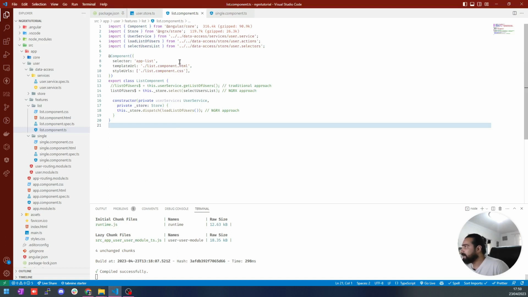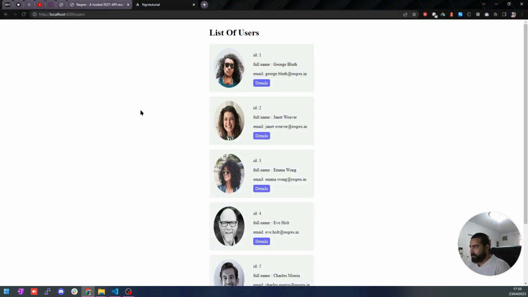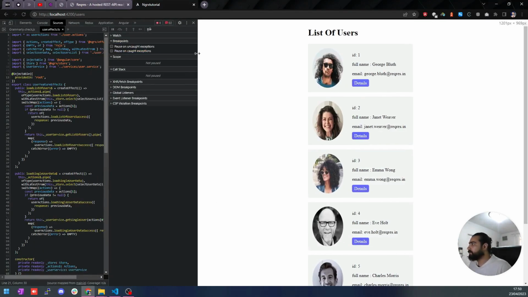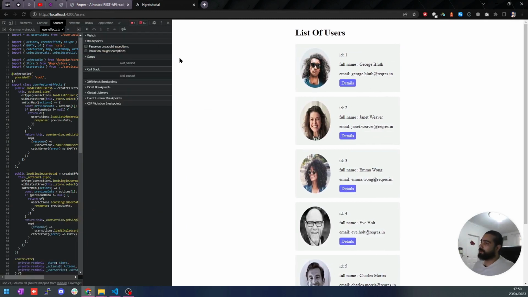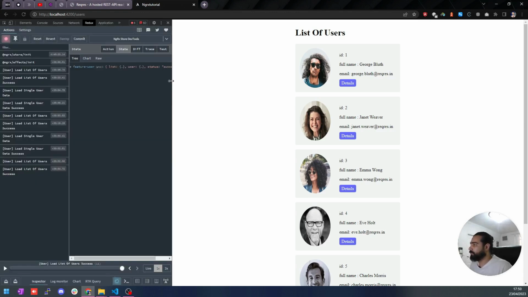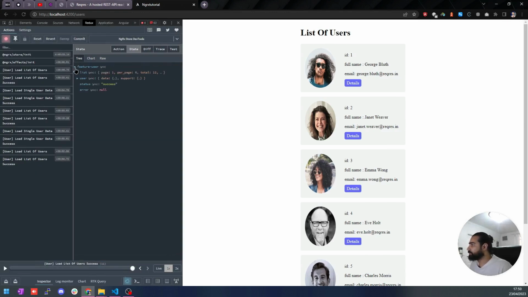And as a last thing that I want to tell you, if you want to monitor your store entities, you have to install the Redux extension on your browser. As you can see, there is a feature user here, and there's a list of actions that is passed from multiple components.